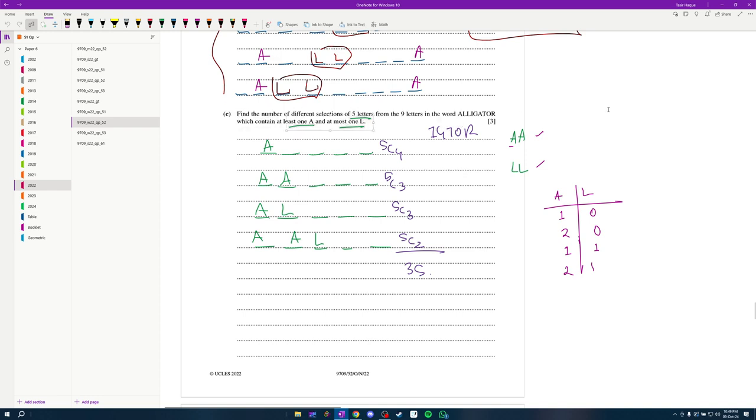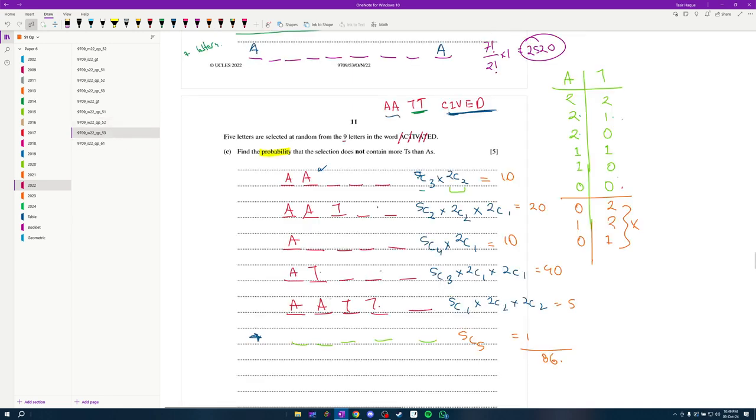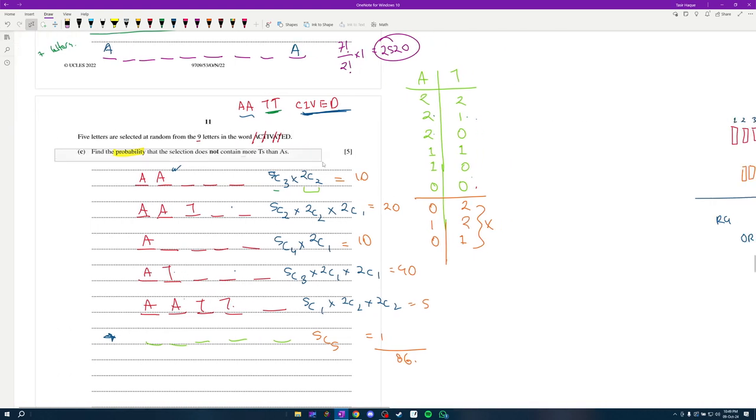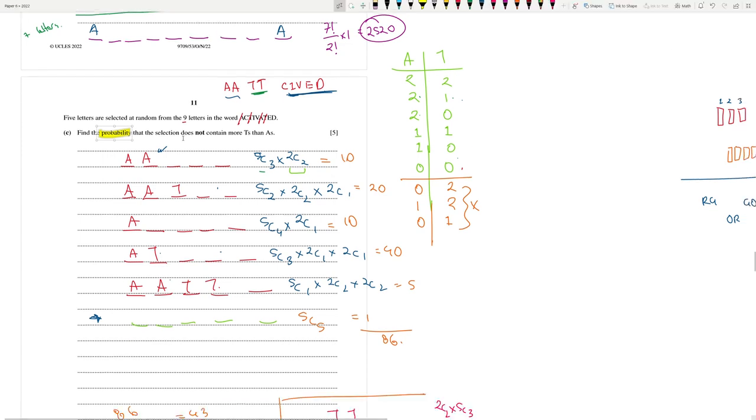Here, find the number of different selections. So in this particular sum, we did not deal with the A's or L's anymore. But here they said that we are selecting a few letters and then find the probability. So if you ever find a sum like this, then the repetitions do matter. Because here, if we have more than one A available, that will actually have an impact, because we are dealing with all possible scenarios, okay?